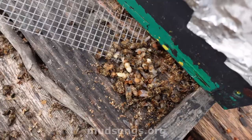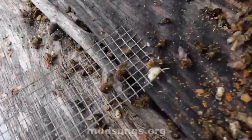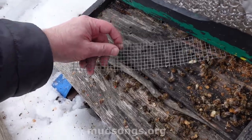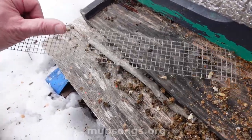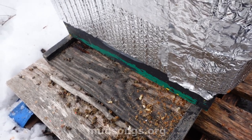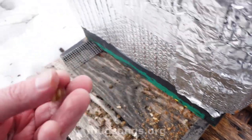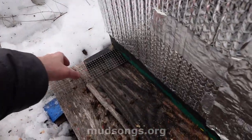Look at this. Oh. Unusual to see pupa discarded like that at this time of year. What does that mean? I don't think I've ever seen pupa thrown away like that. There must be something. I wonder if they dig them out, like if they're sick. Let me just see. Let's take a look. Look at the purple eyes.